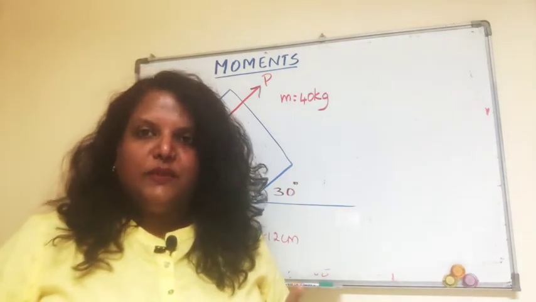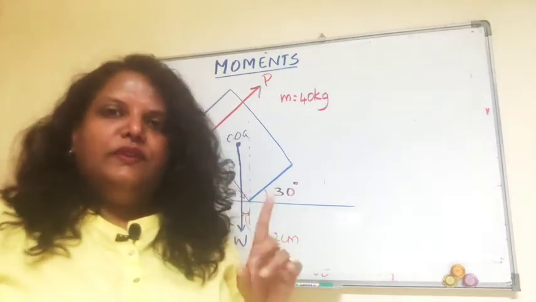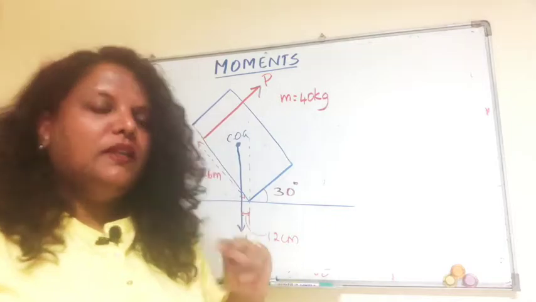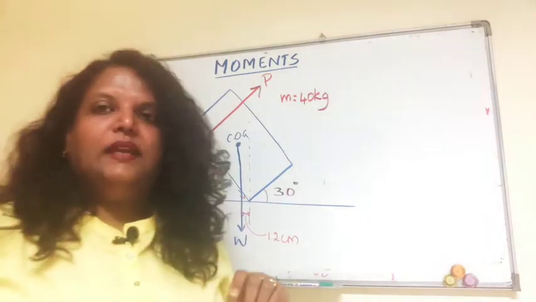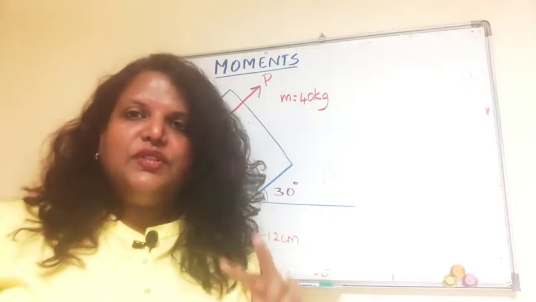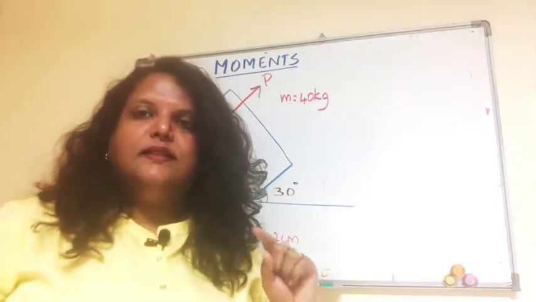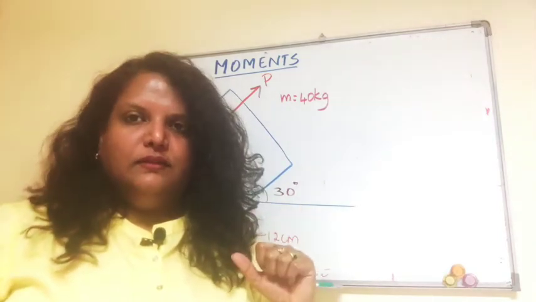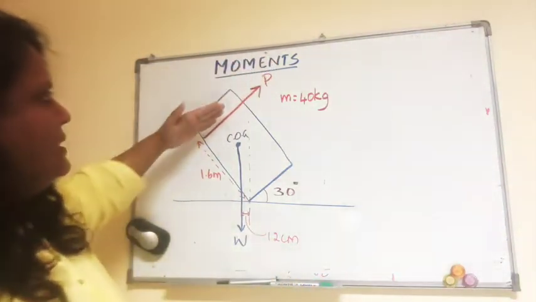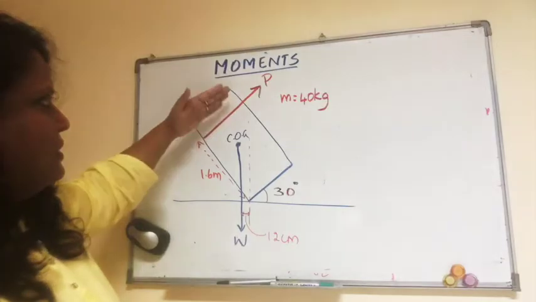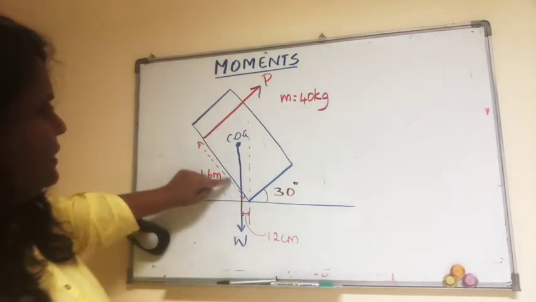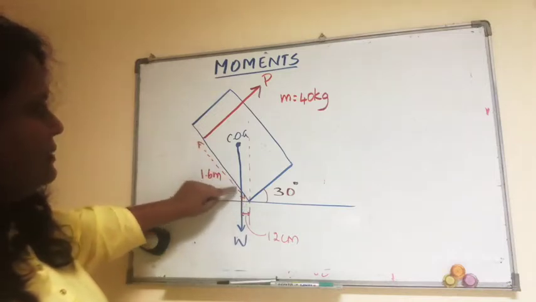So how will you approach this question? One, I've told you the center of gravity is already given to you, so you don't have to bother. But second, I told you the pivot position is right there. Third, I told you about the perpendicular. You have to check whether the force and the distance are perpendicular to each other, right? Now here, yes, the force is acting at an angle. But if you look at the distance from the pivot, this is 1.6 meters, right?